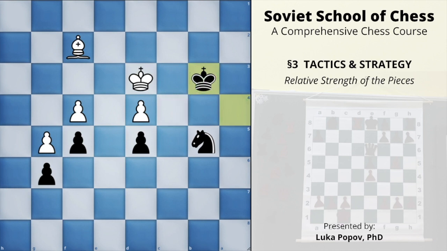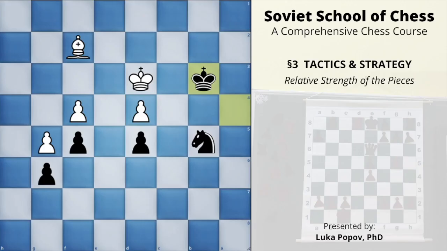And now again, how should the game continue? I will not play all the moves from here, but again white cannot do anything but play waiting moves with his bishop, and in the meantime black can just jump around with the knight and try to check the king, and once the king moves, black's king will penetrate to c4. For example, black can try to deliver check here on b4, so some kind of maneuver like this will just win the game. Okay, let's see the next example.